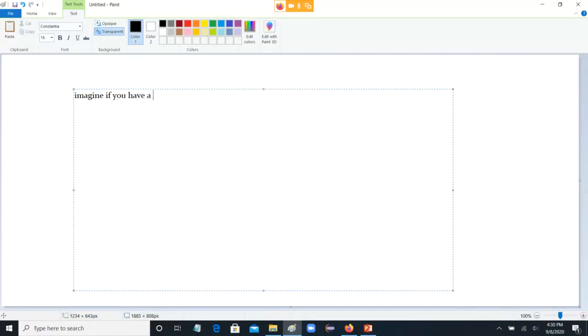Damn it. Okay. Imagine if you have a server where 100 users are all using, I don't know, MS Word, right? Adding 10 more users, well, they'll probably be similar.